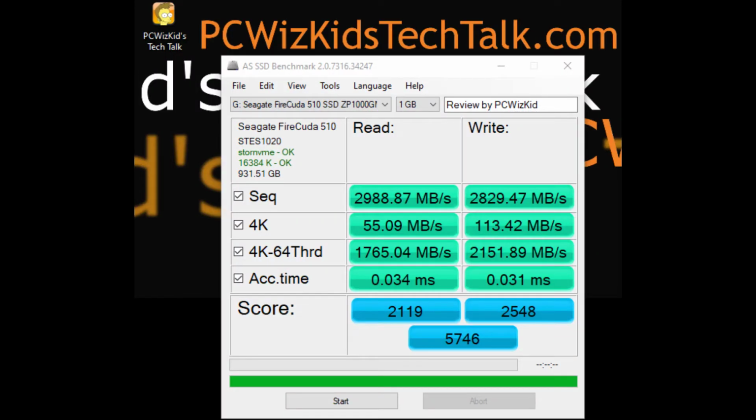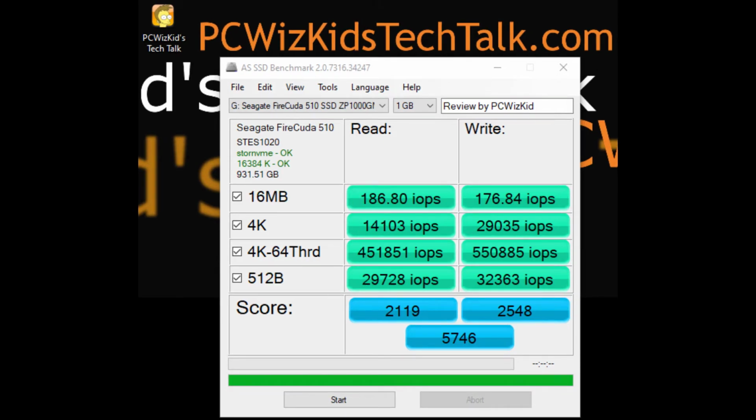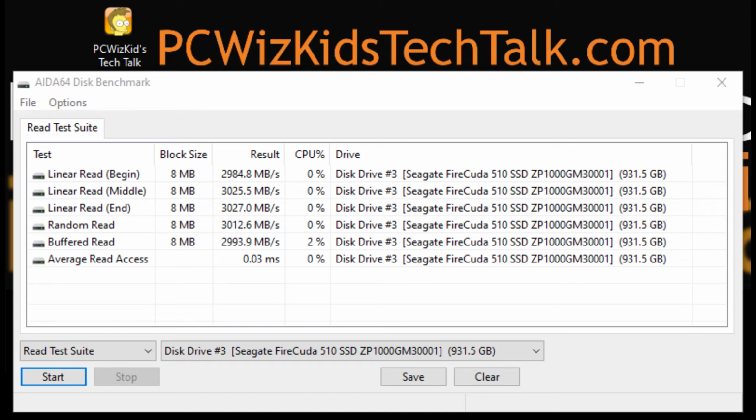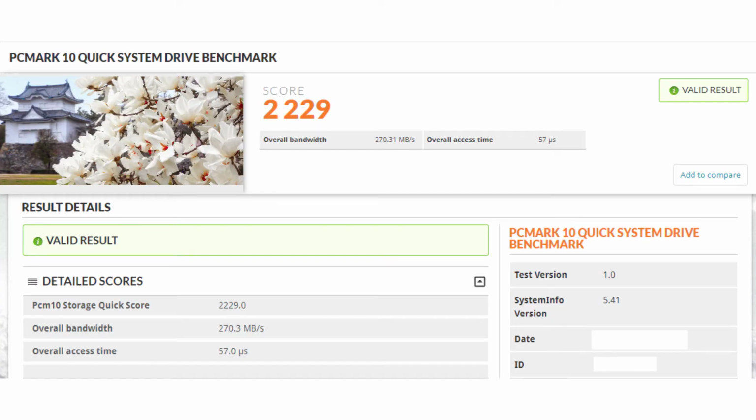It's consistent. ASSSD has slightly different ways of testing and doing the sequential read and write, but again, very high results as well. And also, you want to look at this from a different point of view, like real world type of scenarios when we try to copy an ISO, a program, a game. How many megs per second is it actually doing that, copying it back and forth from one drive to another or within itself, right? Here are the AIDA64 benchmarks as well for the read, so you can get a good sense. So that's definitely at the 3 gig or 3000 megs per second on that one.